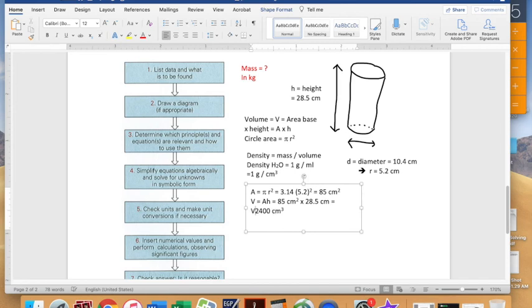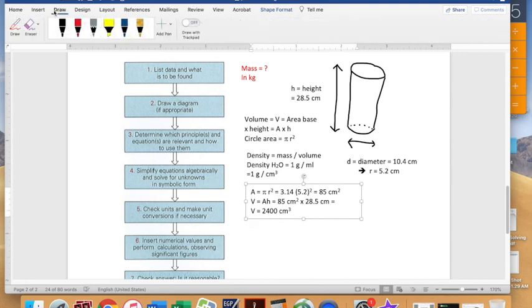Okay, and our problem, there it is up in red at the top, it's always our target. Our target is find the mass in kilograms. But we can use a density equation. Now there's a nice little symbol for density. Density is the Greek letter rho. Maybe you're familiar, maybe you haven't seen it in a while. The Greek letter rho looks like a curvy P, which is what we're drawing there. And rho is equal to m over v, where m is mass and v is volume. So density equals mass over volume, okay?